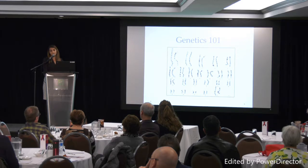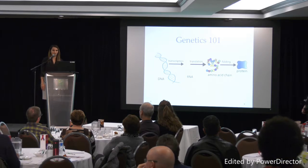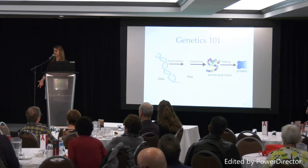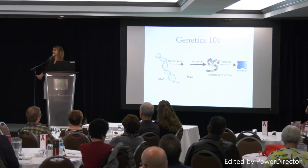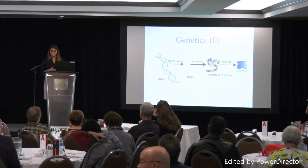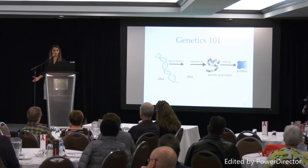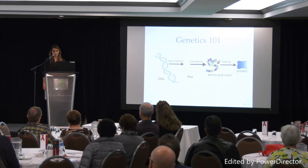So how is it that genes actually carry out their function in our body? Dr. Wong has covered a little bit of this before. The genetic code gives the instructions to make different amino acids. There are actually 4 different genetic bases. I like to think of them as the genetic letters, and they're called A, T, G, and C. A gene has a specific sequence of that genetic code that gives the instructions to make different amino acids, and it's a specific sequence of amino acids that then gets made into a protein. Every 3 genetic letters give the instructions to make 1 amino acid.